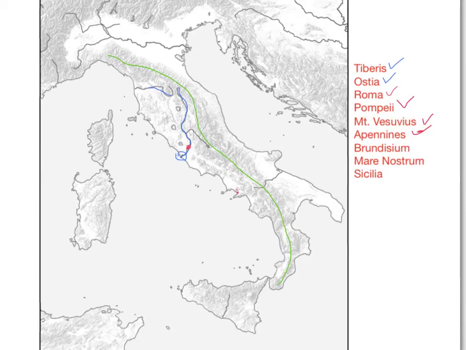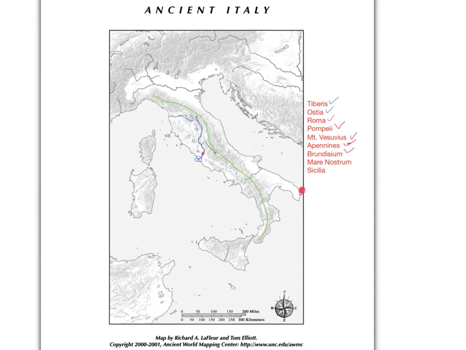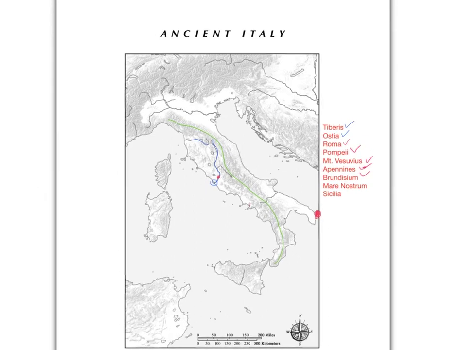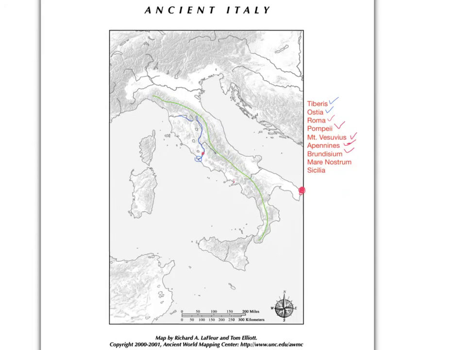The next item is Brundisium. You will find Brundisium over here in the boot of Italy. The reason we care about that is because if you are in Italy and you want to get over to Greece, which is located over here, you have a couple of choices: you can go to Brundisium and take a boat, or you can walk all the way up the boot and all the way back and over there. So Brundisium was important because it was a shortcut to the rest of the interesting part of the world.